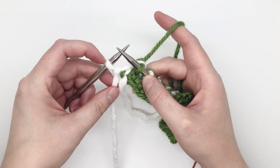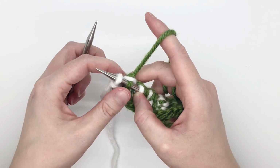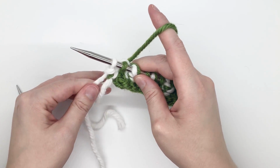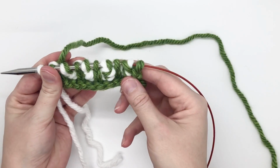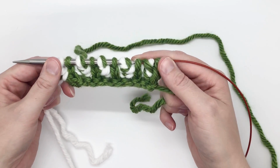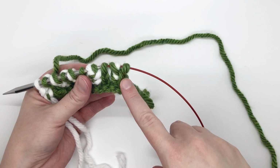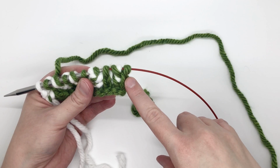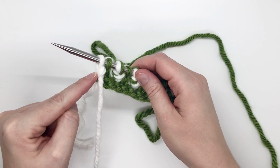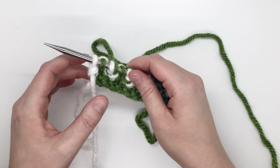But I don't want to do a slip one yarn over with that very last stitch. I just want to slip it. And that is going to maintain that white selvage edge on this side and a green selvage edge on the other side. So the very first and very last stitch are just going to be either knitted or purled with the green and just slipped with the white, or knitted and purled with the white on this end, or just slipped if you're working with the green yarn.